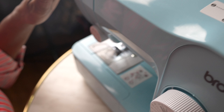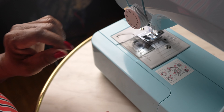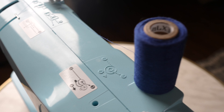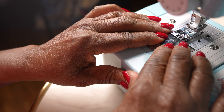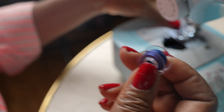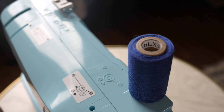The mechanism for the machine — in order for you to accomplish the stitching — you must be concerned with two things. You have a spool and you have a bobbin, and those two threads must work together in order to accomplish the stitching. This is where the bobbin is normally found.